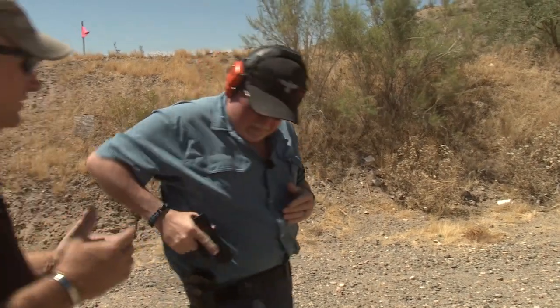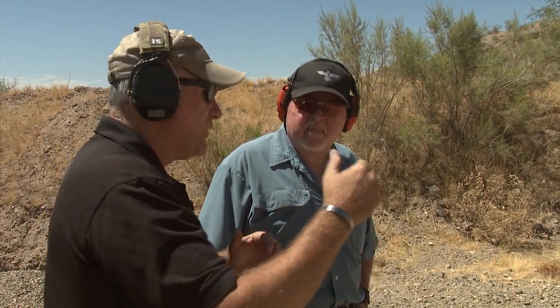Very nice. The control pair is where we're shooting something requiring precision — center mass of the available target. If it takes one shot, we want to give them two. Also, past 10 yards, the control pair is really what we're looking for. With a hammer pair, the goal is to get hits on the target as quickly as possible — anywhere from bad breath distance to about 10 yards.